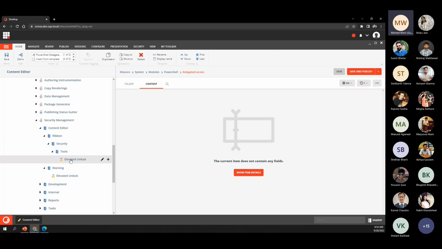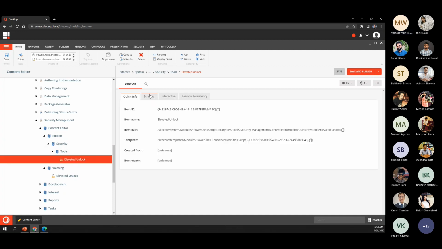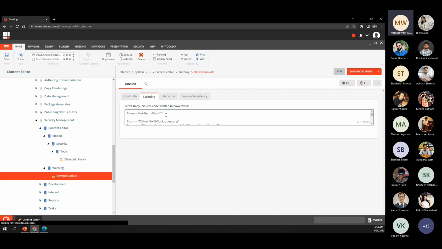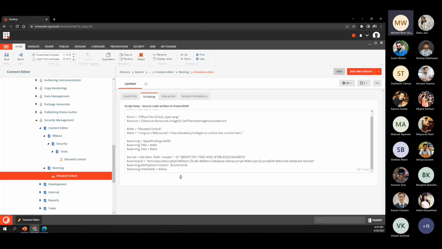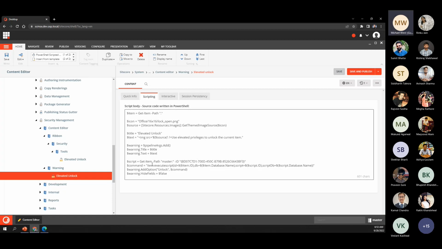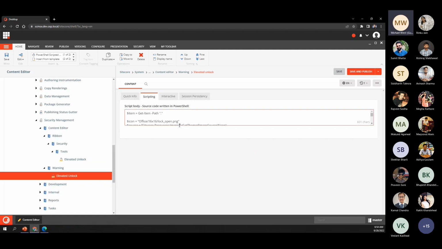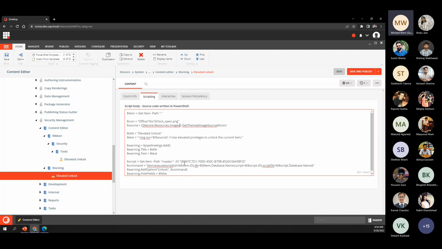So we've got these elevated unlock scripts. If you go look at scripting, you can see that they're very basic in nature. Go get a particular script item and then run it. This is intended for reusability. So you'll see that also appears slightly different. It's the same ID, so we can see that there's a BD07 and BD07 appears right here.